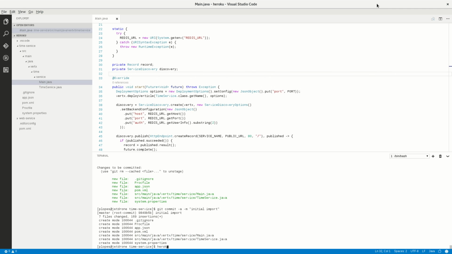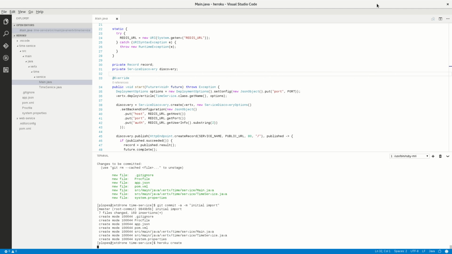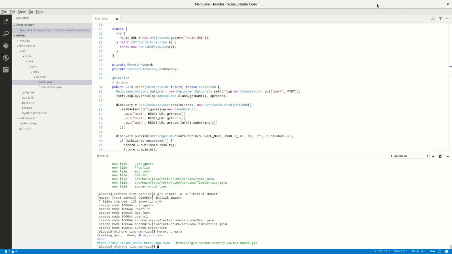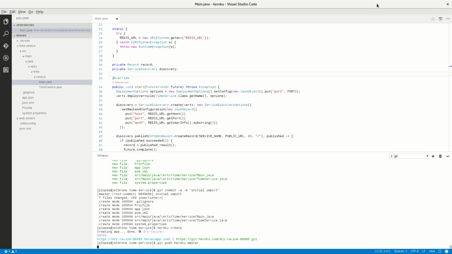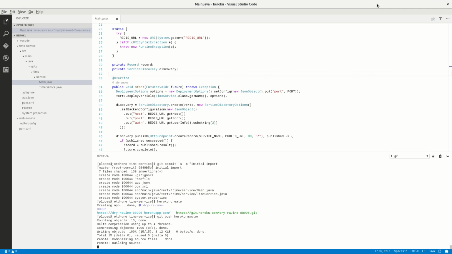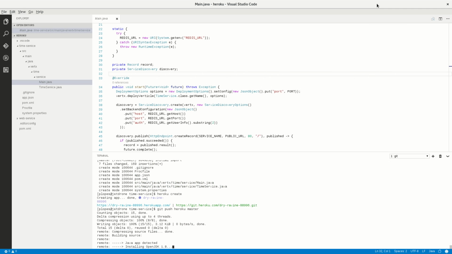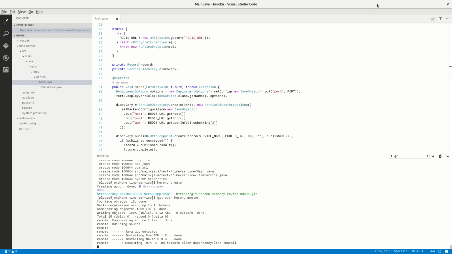Now we start with Heroku. We do heroku create to create a new app, and this will add a git remote to my git configuration. Once it's there I can start doing stuff like git push to the Heroku remote my master branch, and we'll see that Heroku will trigger a remote build.